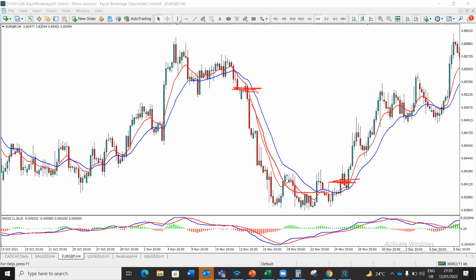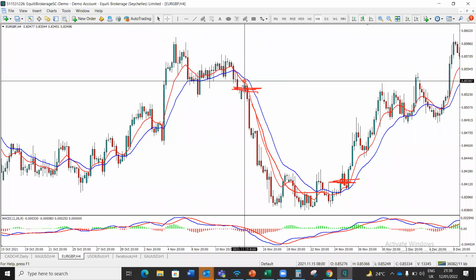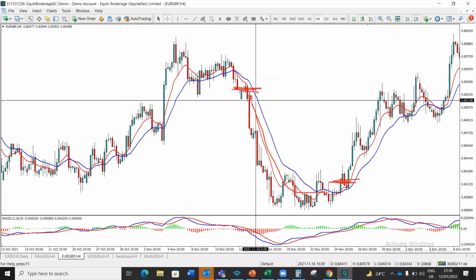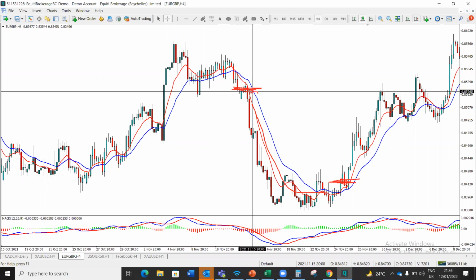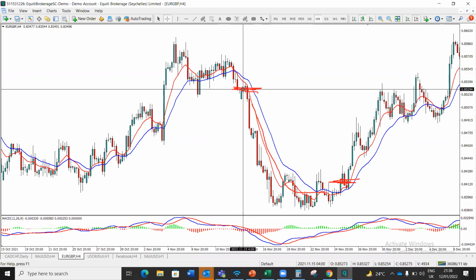Now let's try to see how many pips that would have been if we had followed just this simple strategy. It works, it is effective, and trust me, this is on the H4 time frame. You can use it on lower time frames as well. Close your trade somewhere around here. This is 113 pips. Even if you're trading with the smallest lot size, you probably would have made some good money for yourself.